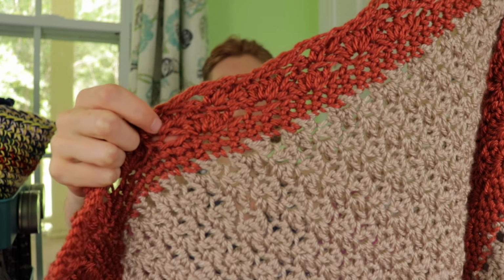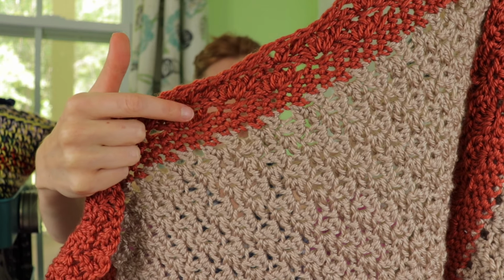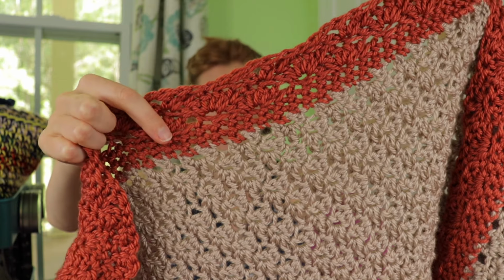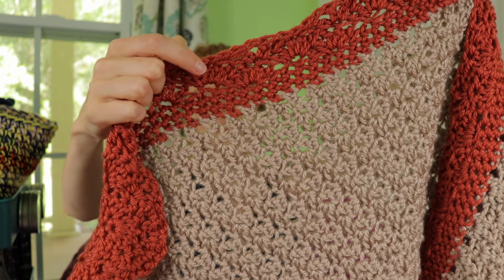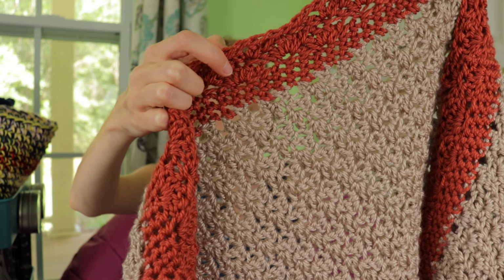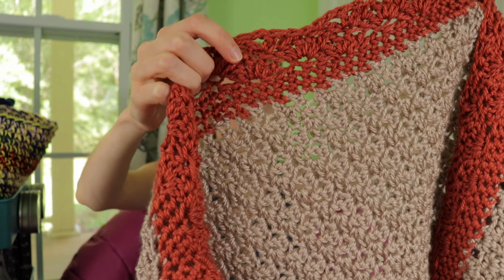The way I did the shells is I did the traditional 5 double crochet in 1 stitch, skip 2 stitches and slip stitch, and keep repeating. And then for the next row I would work the 5 double crochet shell in the slip stitch and work the slip stitch in the middle of the 5 double crochet shell.